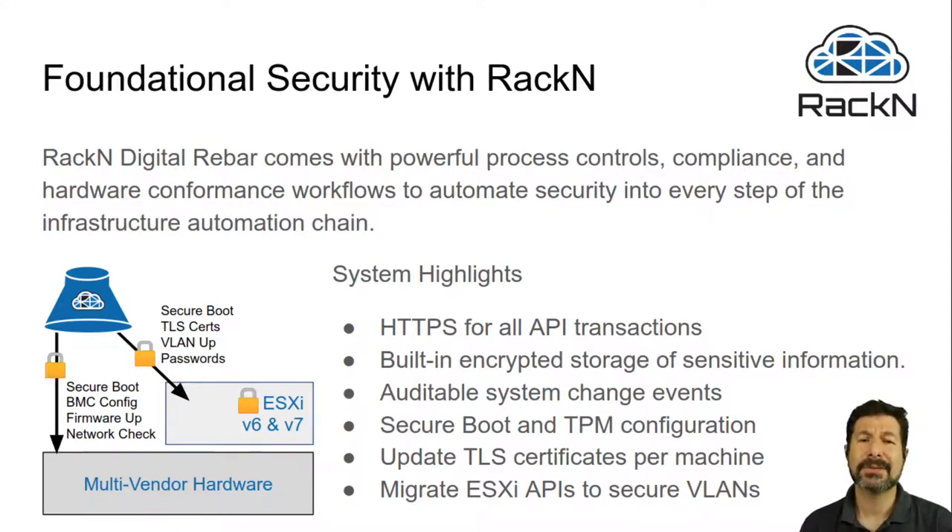Part of doing this allows us to create a foundational security layer under VMware. Rackn pays very careful attention to security. What we understand is that chaining all of these steps together in a secure way enables the whole system to become secure. That means using HTTPS for all API integrations — that's table stakes — but then moving into encrypted storage for sensitive information, creating auditable records of everything that's been done, using secure boot and trusted platform modules, using TLS certificates so that you have correct and trusted APIs on a per-machine basis, sending passwords on a per-machine basis, and using VLANs in the right way so that you are always using networking in a secure, correct way in your environment. We make sure all of those things happen automatically, and then chain them together so that your entire system is operating in a fully automated and secure manner.